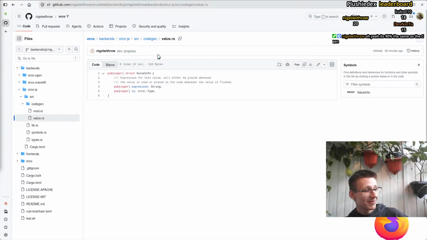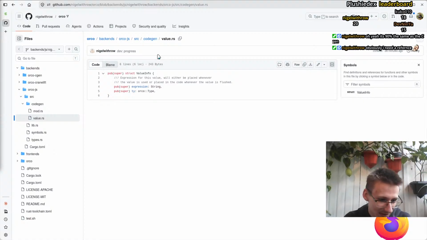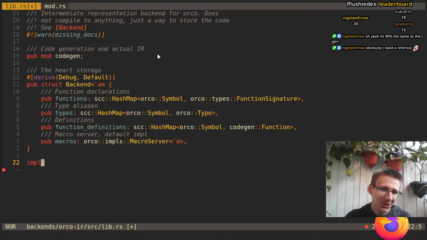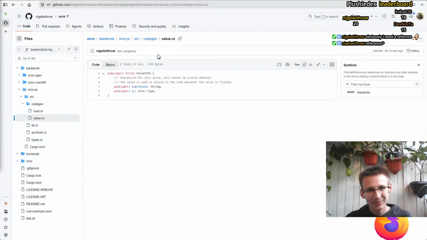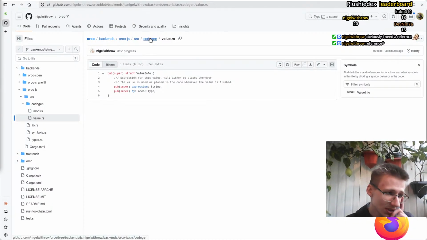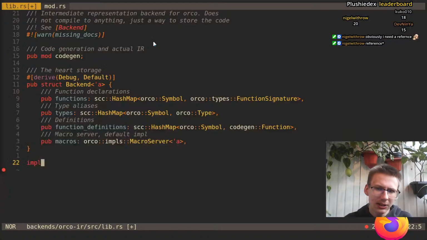Okay, so taking notes here: C backend needs to be moved out somewhere where you can reuse parts of it. I mean, that's what I'm doing right now, but at the same time, it's kind of not. I need it to be more reusable, because here I will store IR, and I don't want that.